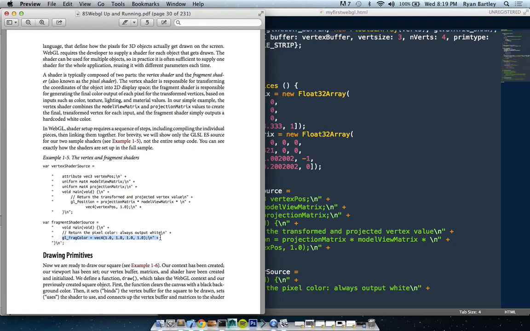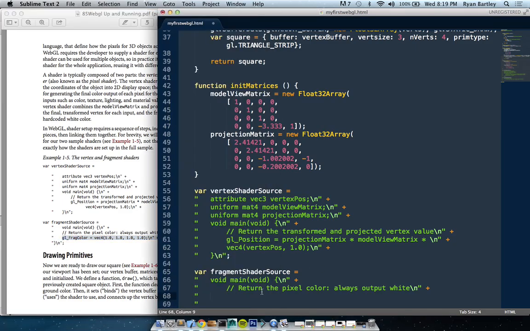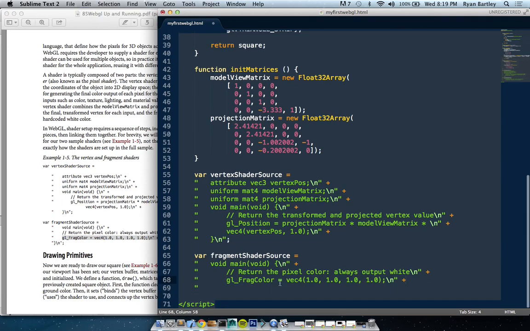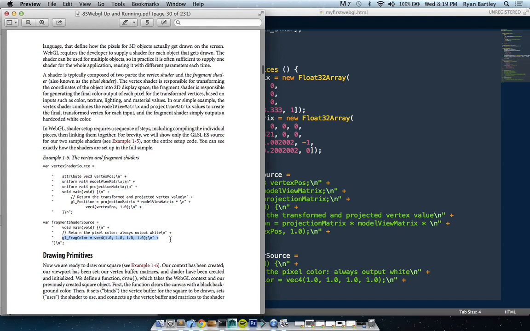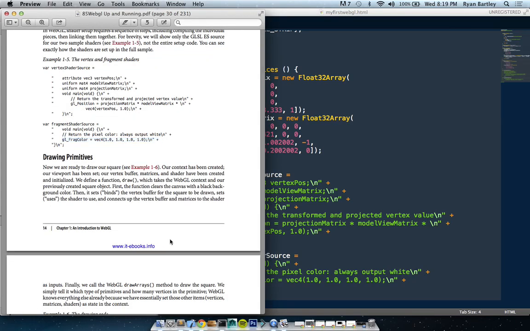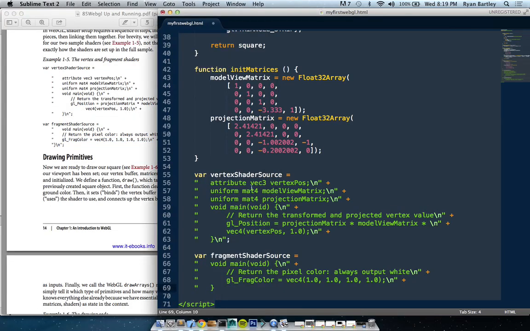So you make this quickly, and this is pretty much what your shaders are going to look like for most of the class. But I don't have to worry about what attribute is. You will at some point, but right this very second, just understand that they're basically two computer programs. Don't disregard attribute and uniform. Just look at vec3.